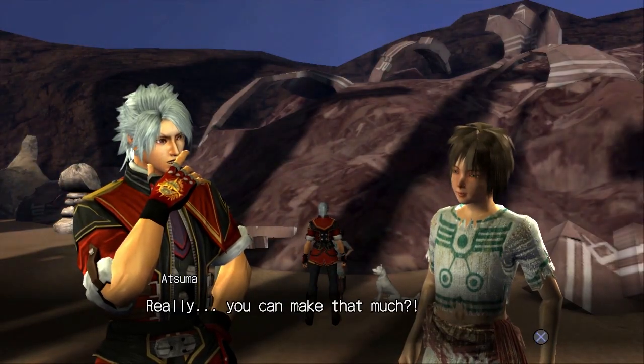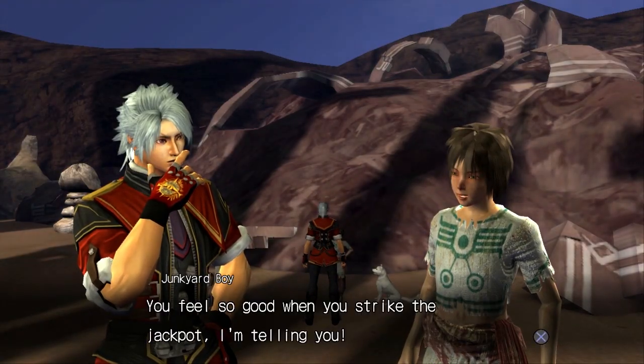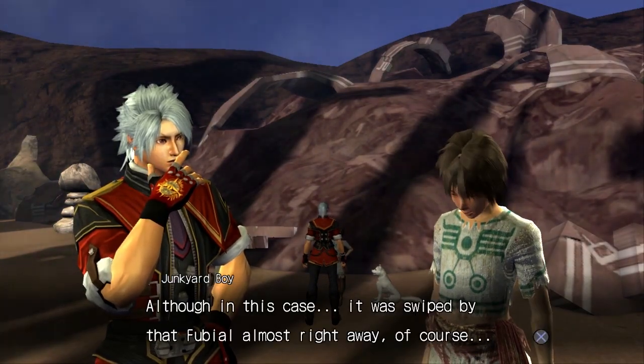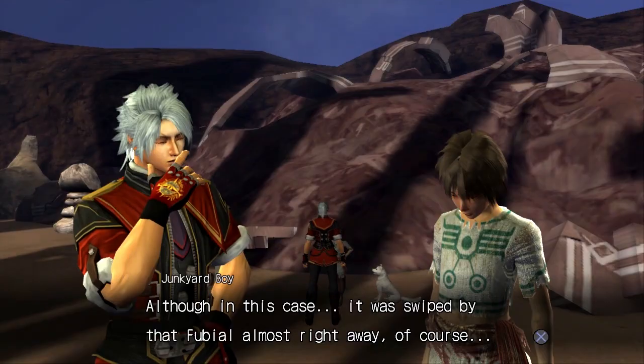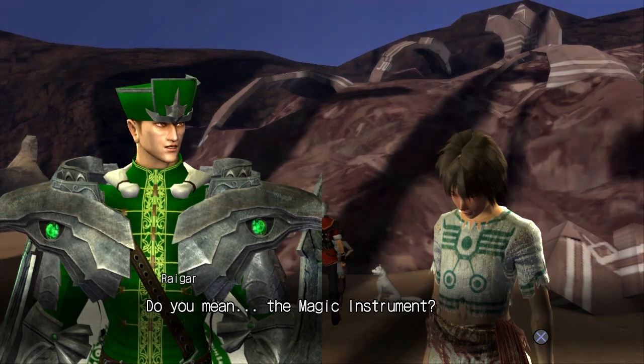Really? You can make that much? Oh yeah, I dug up a real treasure just the other day. You feel so good when you strike the jackpot, I'm telling you. When you finally dig up that treasure you've spent so long looking for. Although in this case, it was swiped by that Fubile almost right away, of course. Wow, so Fubile himself is the thief, but then how did he lose the flute? Unless he didn't. He's just framing Yuki.